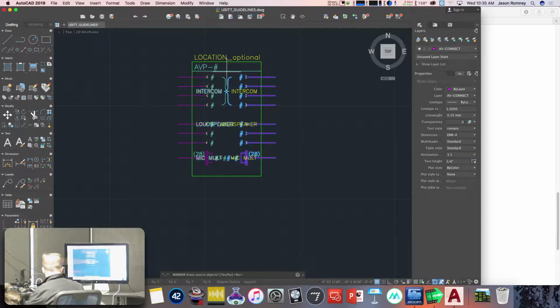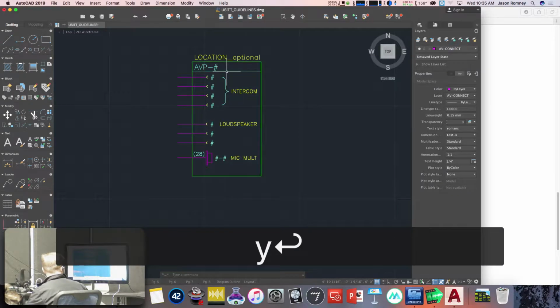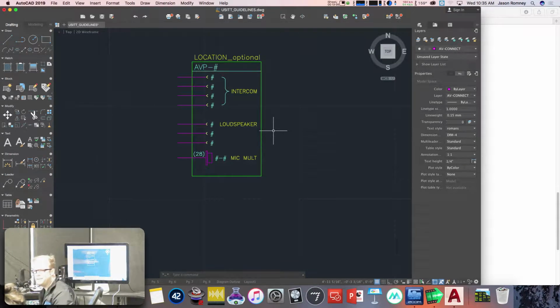So I'm just going to type Y, enter, and look at that. I've now created an output panel. So I just took all those things and essentially flipped them around, mirrored them on that center line of that box, and just completely flipped that whole symbol around. Okay? Is everyone able to do that?